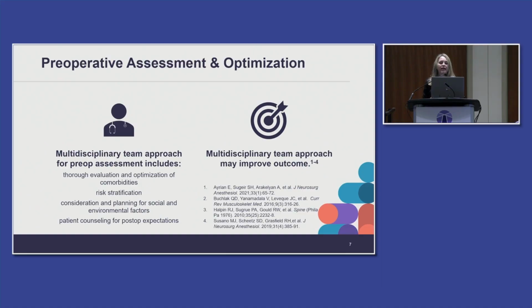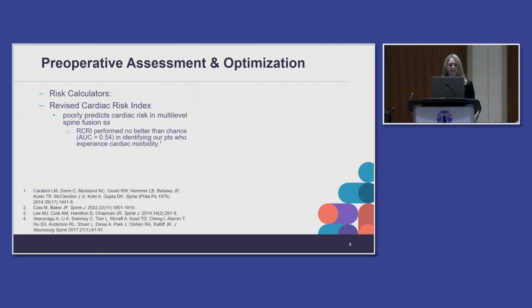You know, he or she may decide not to offer such an extensive surgery to the patient. It allows for consideration and planning for social and environmental factors that can impact their recovery, and allows for patient counseling to set realistic postoperative expectations. There is indication in the literature that indeed a multidisciplinary team approach for the preoperative time period leads to improved patient outcomes.